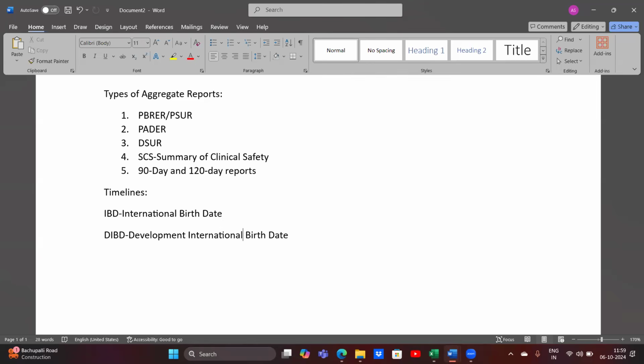This is also acceptable. But if somebody asks you what is IBD, then this is the basic concept that I told you. It can be adapted if you do not have the IBD for that molecule. Then your MAH can consider its own first approval date as the IBD and report the data from there onwards.